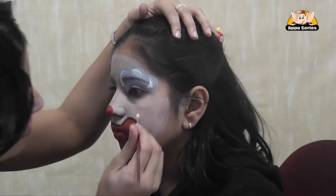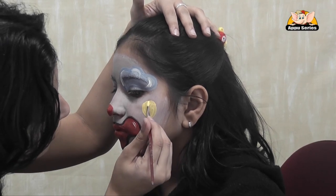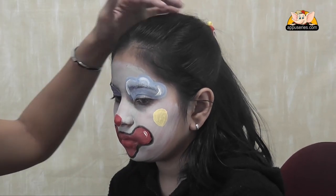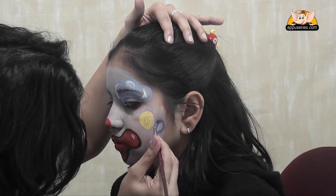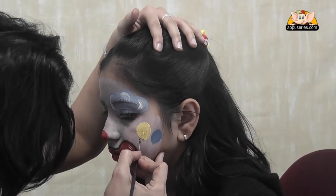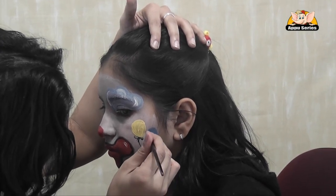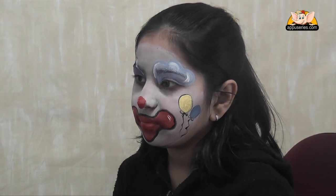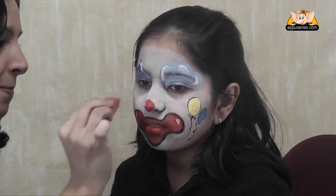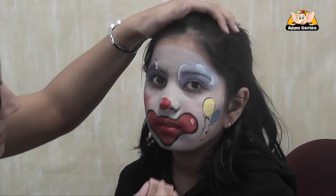You could do some shapes or balloons. You can do some balloons with yellow. Two balloons on one side, yellow and a dark blue. And a little bit of pink. So it's not so white on the cheeks.